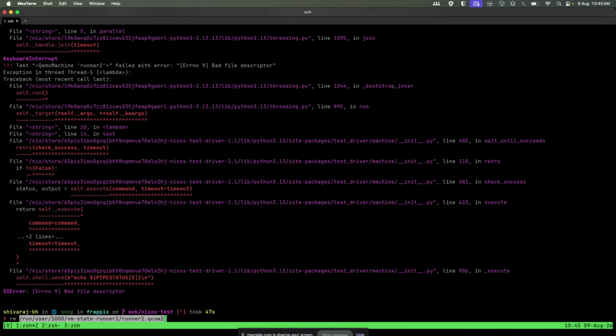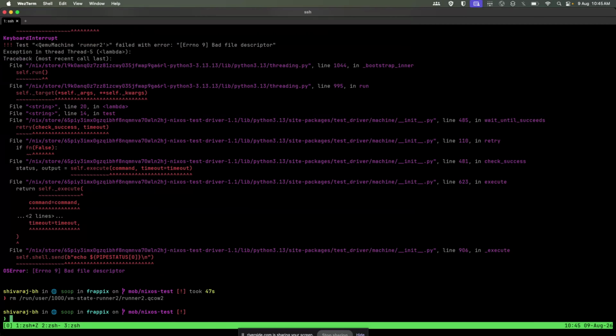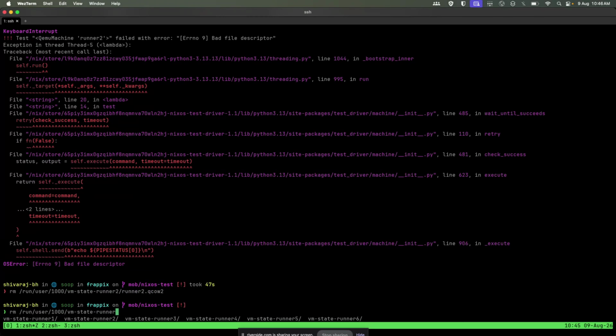Oh, that's where it is? I don't know if you're just supposed to manually remove stuff from here. I mean, it's just the VM state. I think it's safe to remove them. I think you can remove all the VM state, there's runner 1, runner 6.